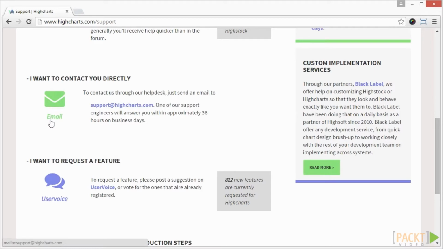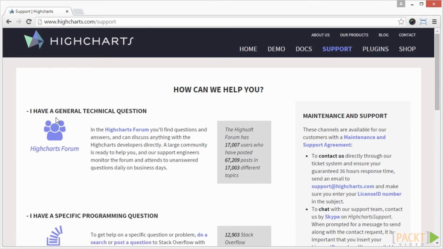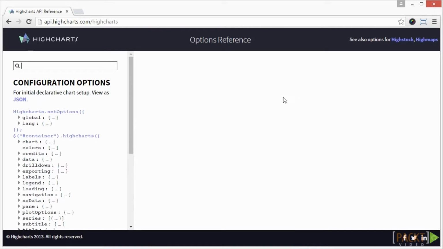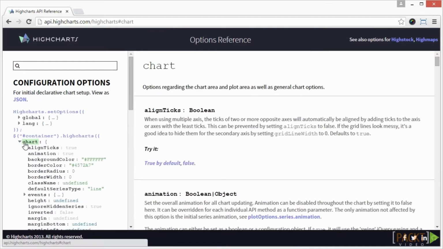If you're more of a technical kind of user, Highcharts also has an excellent searchable API documentation area. The API page details every possible configuration option available to set up a chart. Don't worry too much about what APIs are at this stage, as we'll be covering the power of APIs in much more detail in a later tutorial. Highcharts has a wide range of useful plugins that can be used to enhance your charts.